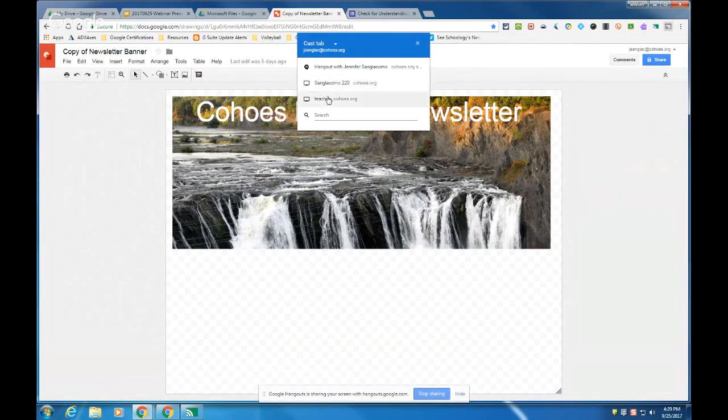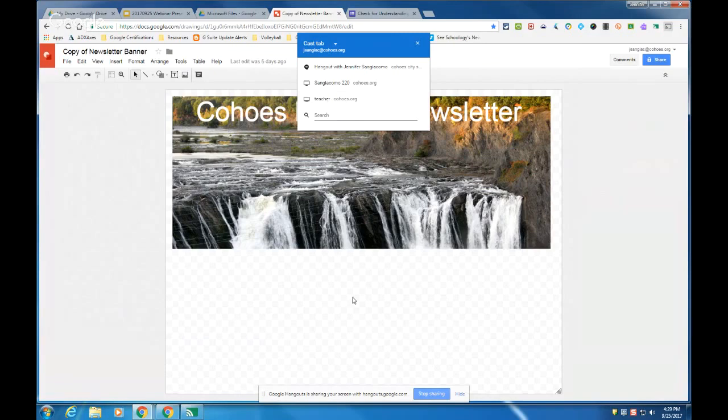What they'll see is any receiver that's in range. Right now, I don't want to cast to my own, I could cast to another device. I also have the option next to cast tab: do I want to cast just this one tab I'm looking at, or my whole screen? I'll keep it to cast tab, and select which device I want to cast it to.